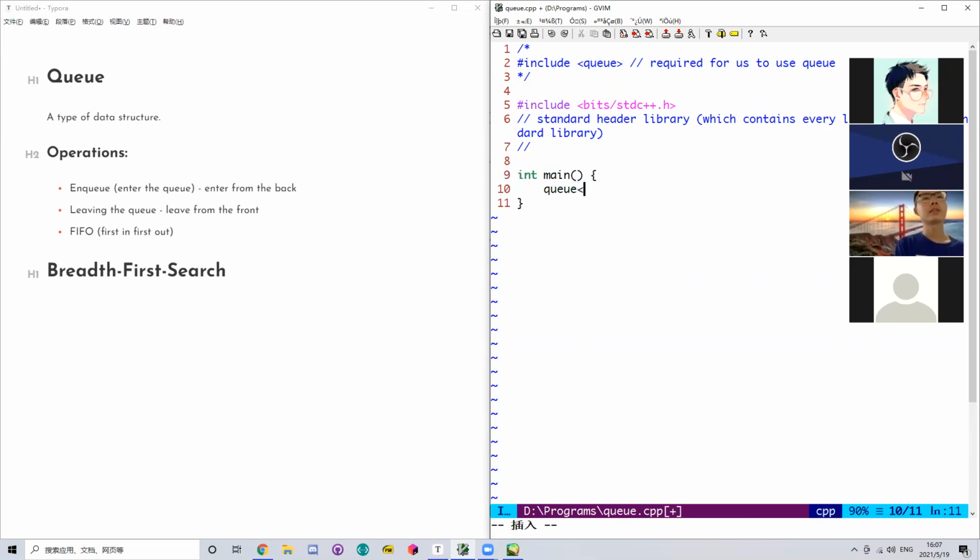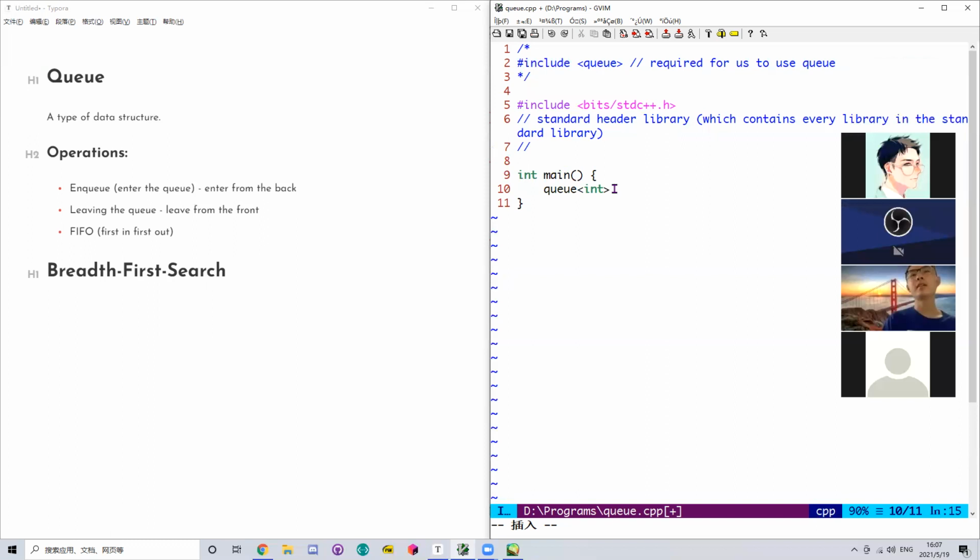So we want to create a queue now. As I said last meeting, we learned about stack, right? So for C++, these are called containers. This is the type of container, and inside is the type of elements that's being stored, which is integer here. And after that, this is the name. We'll just call it Q. I will use capital Q. So we created it.